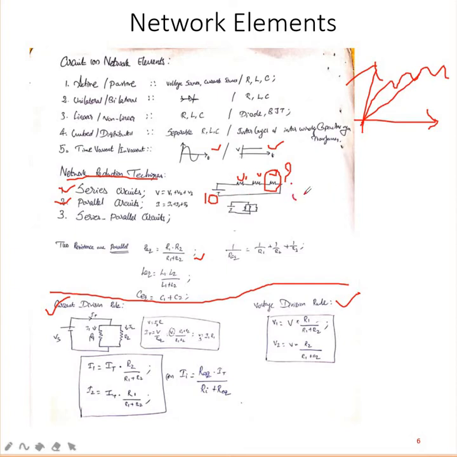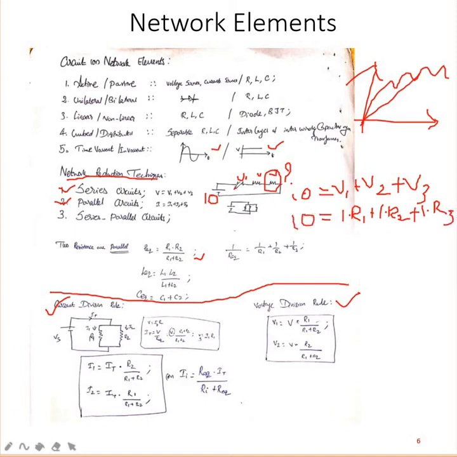Okay, the supply voltage 10 V is equal to V1 plus V2 plus V3. Then if you substitute Ohm's law, what is common? I is common, because it is a series circuit. Then I into R1 plus I into R2 plus I into R3. These are the lengthiest method.